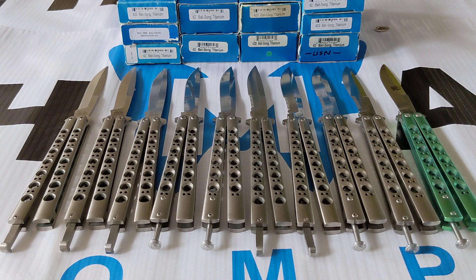I'm missing one regular standard 42. I added a few here that probably don't even belong, like the USN one — that green one on the far right — and the prototype. The reason you see so many here is because I'm very particular about my collection. I want the different variants: the 440C steel ones versus the 154CM. I believe there's one more I'm missing — a 42 T-latch with a 440C steel marking.